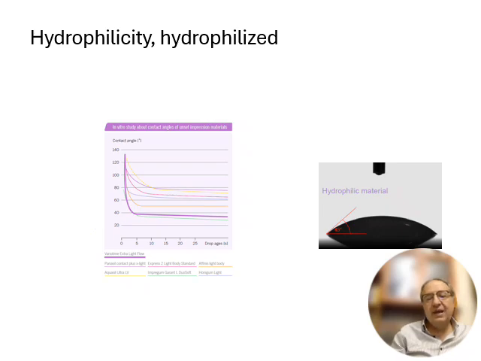So most of the elastomeric impression materials are hydrophobic. This means that they hate water, and in the oral environment we need hydrophilic materials. So how come A-silicones are nowadays hydrophilic? The manufacturers have added a material which is called a surfactant. The surfactant makes the addition silicone hydrophilized. It's not hydrophilic by nature, but it's hydrophilized because of the presence of the surfactant inside the chemistry of these materials.